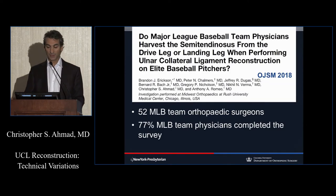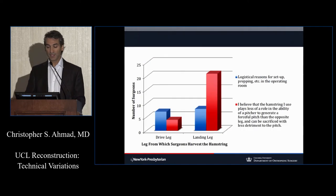We're going to talk about ipsilateral, contralateral. Here we go. Brandon Erickson is at it again. He did it. 52 Major League Baseball team orthopedic surgeons were surveyed. He got me at the last meeting. He said, I need 2 minutes of your time, and he got me, and I was part of the survey. 77% of Major League Baseball team physicians did the survey. And which leg, if you're taking a gracilis, would you harvest from, the drive leg or the land leg?